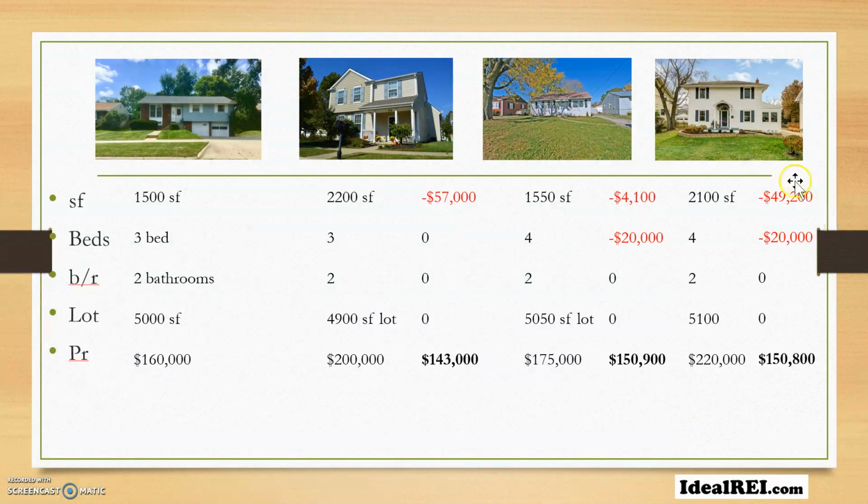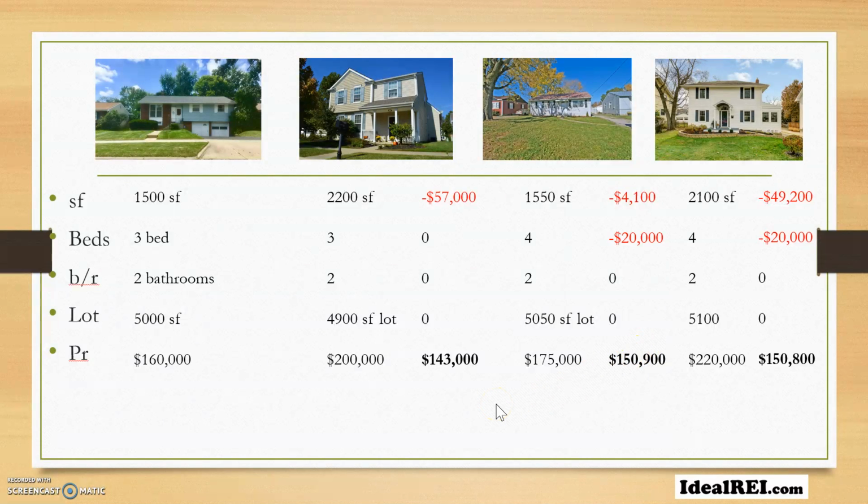And then we'll do the same thing over here. There's a large difference in square footage and a bedroom difference. So we're going to subtract that almost $70,000 from that selling price, and we're going to come up with another one worth about $151,000. And then from this information, we're going to be able to estimate a price. Now, I might say this property is worth about $150 to $151. This one, to me, looks a little bit of an outlier, a little bit lower, where these two are very, very similar, right at $151.